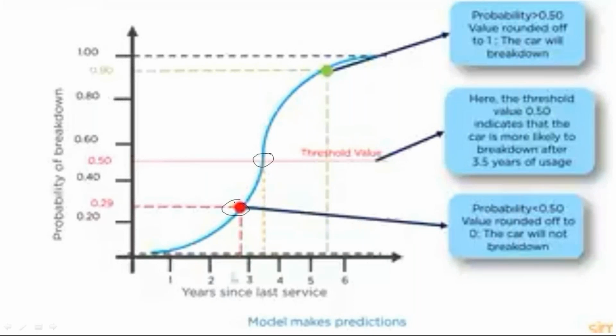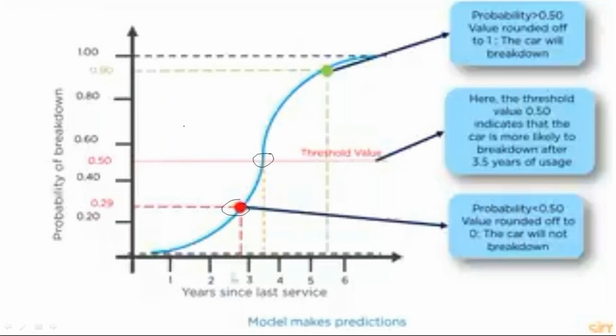By that time, whether I can go for a service or not, if I want to predict, I just draw this line and then compare with the threshold. That will give you the conclusion that there is no need to go for service, because your car is not broken down and you no longer need to decide on a service.